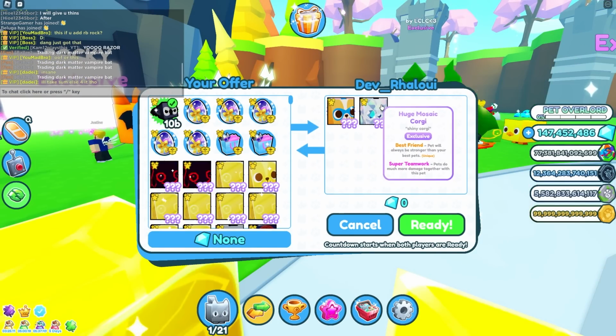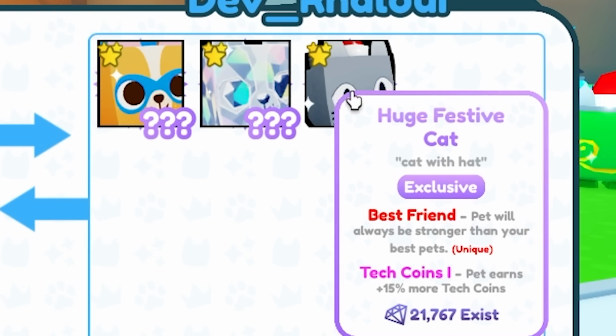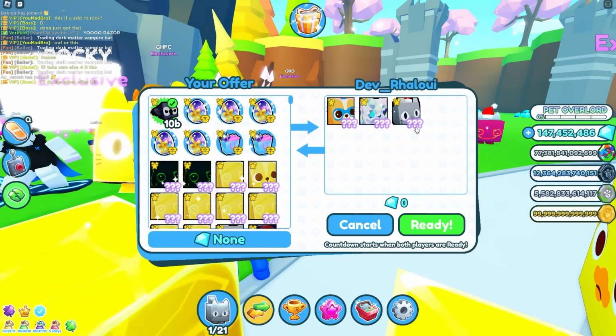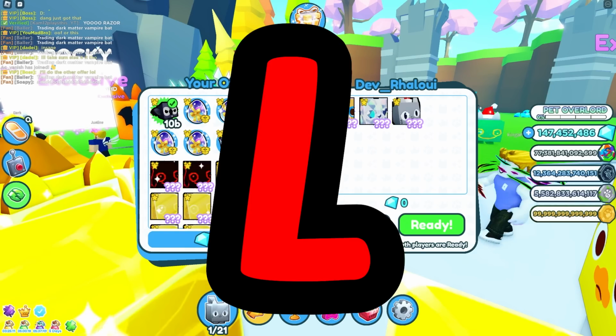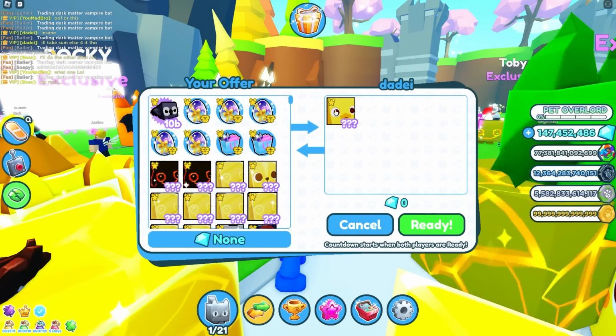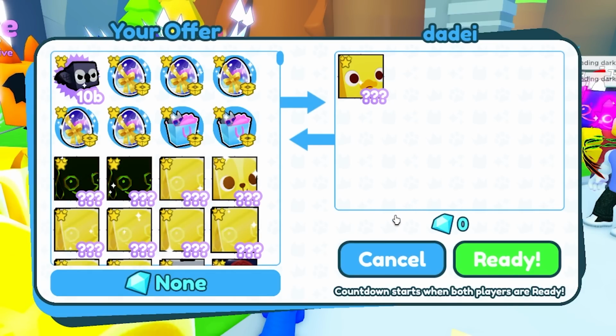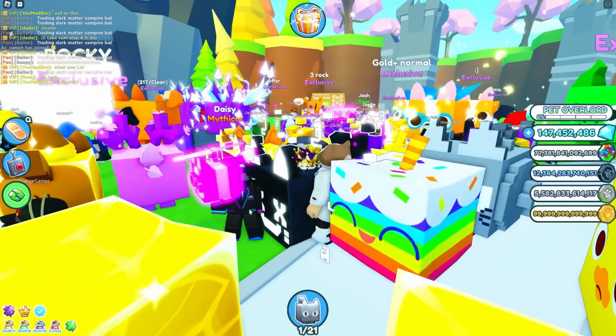All right, this guy's giving a huge mosaic corgi, huge super corgi, huge festive cat. What else? I think that's all he has. Does he even have any more huges? That's all he's offering. This is also an L trade. Yeah. All right. Oh, this guy's coming in again with the trade. Okay, he's offering the same thing. So let's go over to another one, guys.